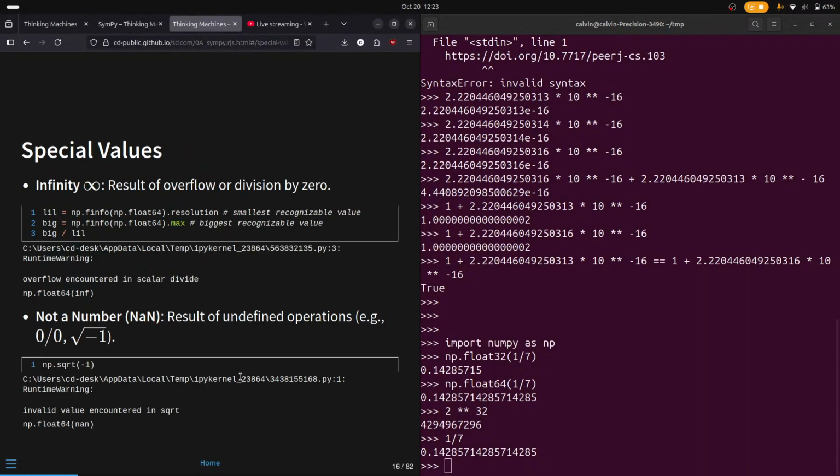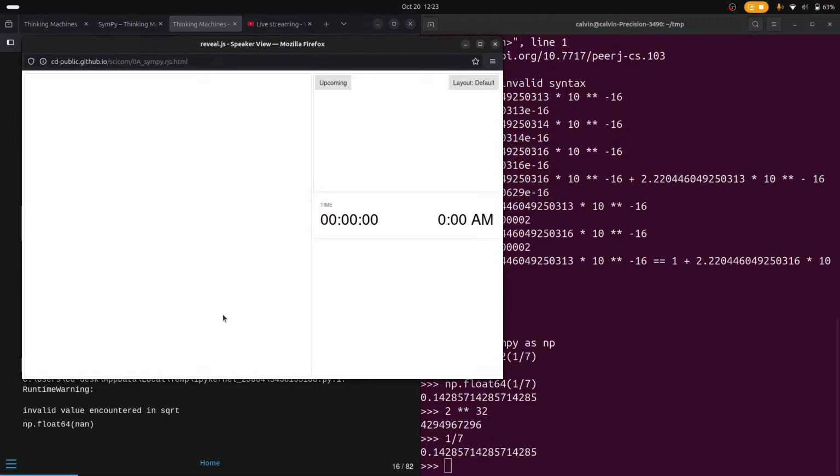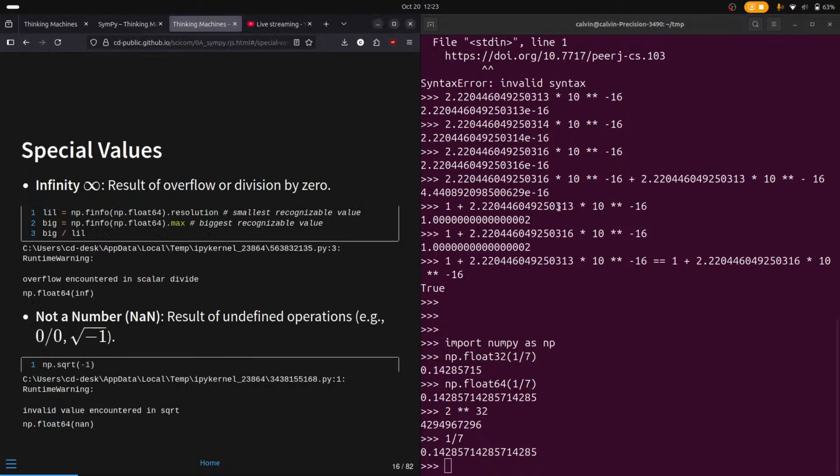There are a few other things we can look at, and these are some of the special values that are part of the floating point standard. So when we looked at, what did I press? Something I didn't mean to. Is this dot, was it float info?